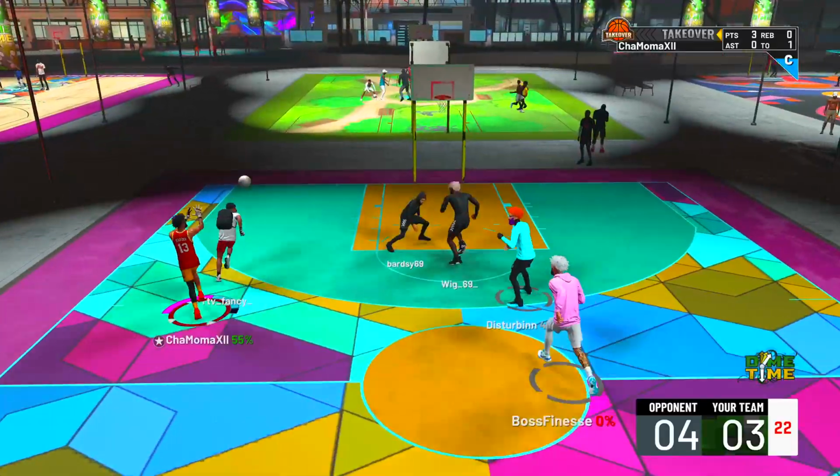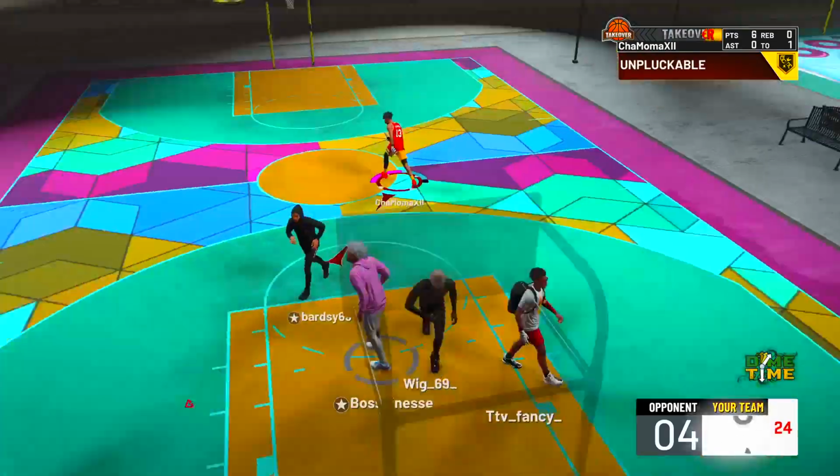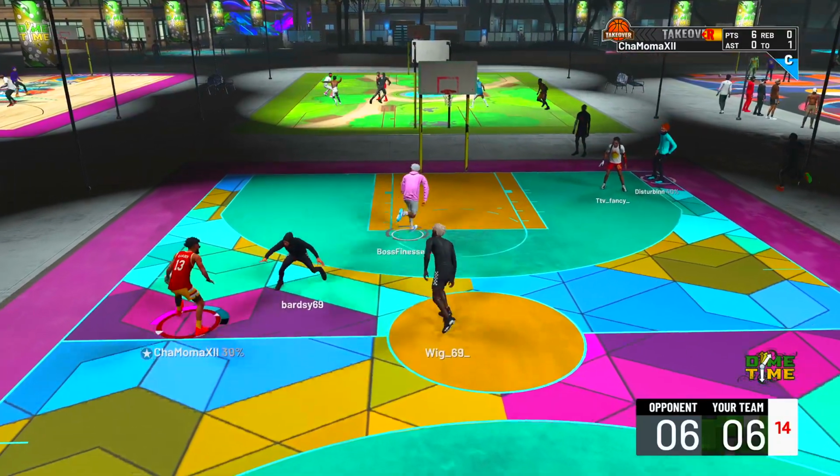Even though you can't make a Kevin Durant build with pro dribble moves on this game, it's very hard to make a 6'10 Kevin Durant build on current gen. It's possible on next gen, but on current gen, it's going to be very hard.